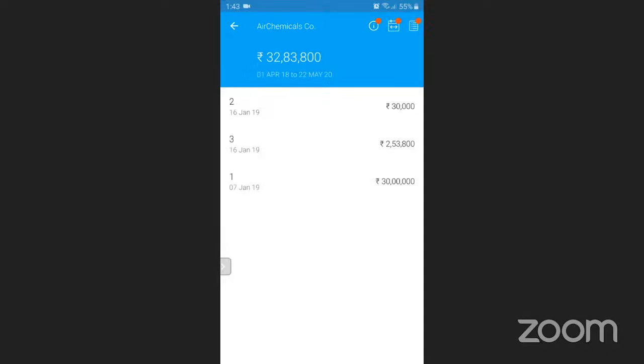You can see according to their working. Suppose I got an order on 7th January, then I got an order on 16th January, then I got an order on 16th January again. And you can also see the prices are getting reduced. So I can see a pattern over here that the quantity of products that he was taking from me, or the amount of product that is happening right now, is in a decreasing trend. So I can plan accordingly. I can talk to that particular customer. So definitely there's a pattern you can read here according to your customers.